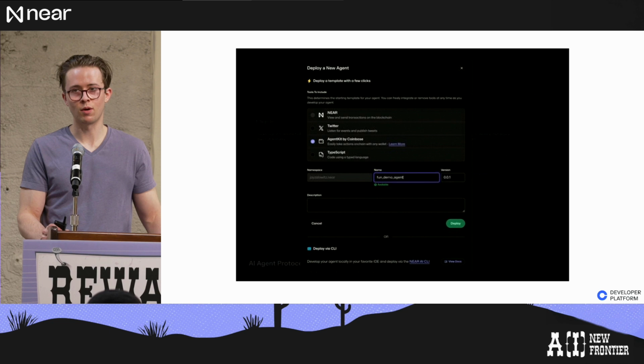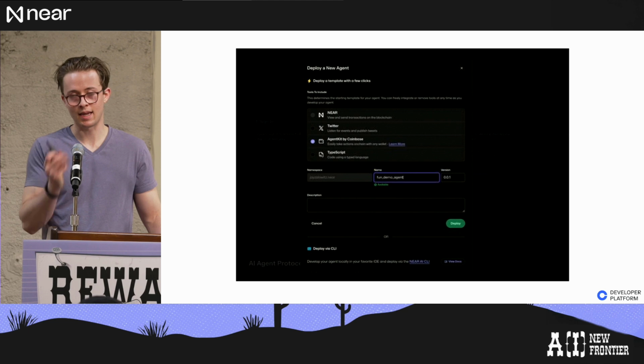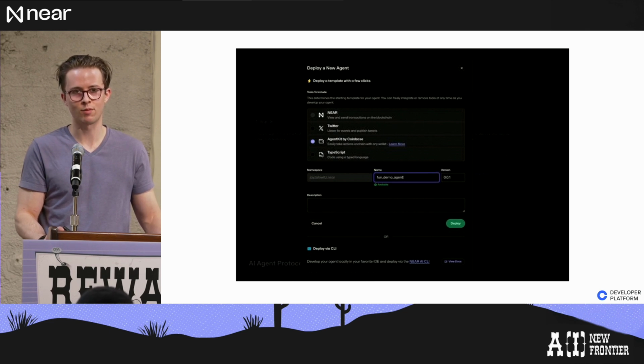AgentKit within our repo provides a series of templates that you can use to deploy directly to Agent Hub to get you started. This provides a base wallet provider using the CDP API wallet, as well as a core set of agent actions to get you started interacting with some of the top DeFi protocols to do things like swap, borrow, lend, faucet on testnet, wrapping tokens, interacting with the ERC20s and 721s, etc.